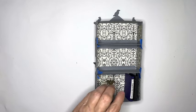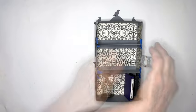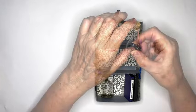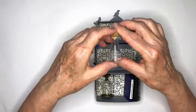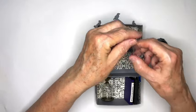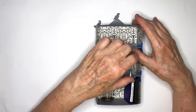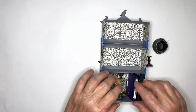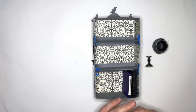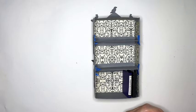I found all these little trinkets, like a little bell jar. I have a candlestick. These are from Tim Holtz. A little pewter thing. I'm going to put some candy in there and kind of mix it in with my books. I was a science major in college. This is an Erlenmeyer flask. I'm going to put some colored water in it, and I'm going to actually glue the top on so I don't spill water all over my creation. But anyway, that's the plan for the Raven's Crest Bookstore. I'll show you the completely finished and decorated bookstore in a minute.